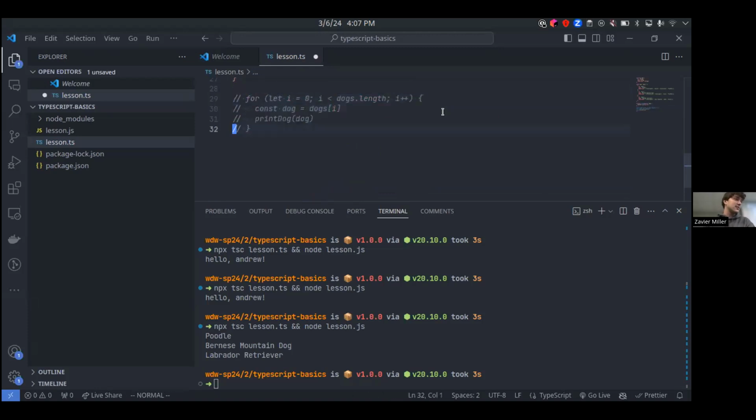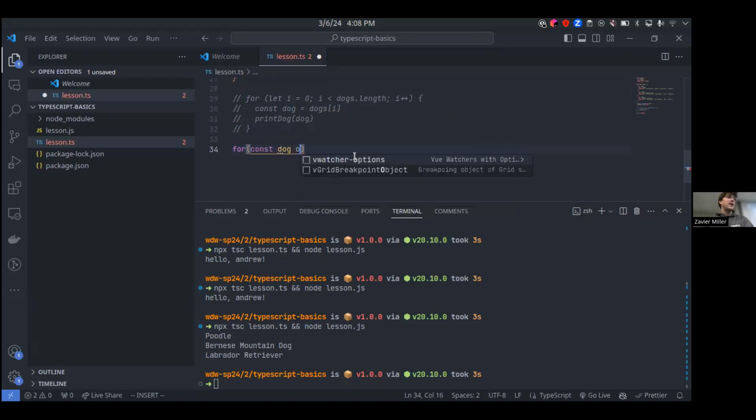I'm going to comment that out so we can still see it. But with a for each loop, let me look at my reference here. With a for each loop, what you do is you say for const dog of dogs. So you're saying loop through each dog in the dogs array and give me a variable for each dog called dog, right?